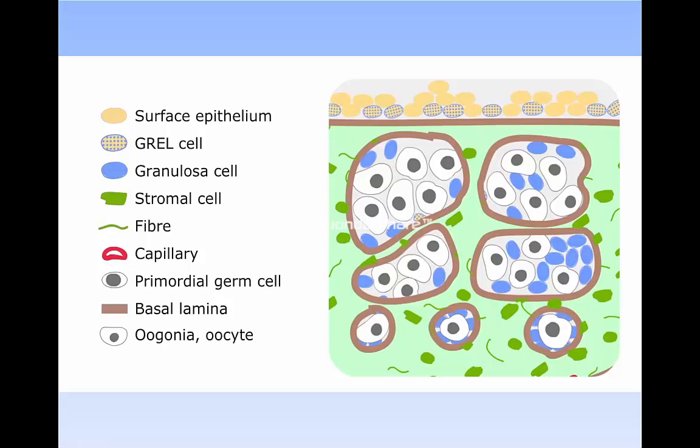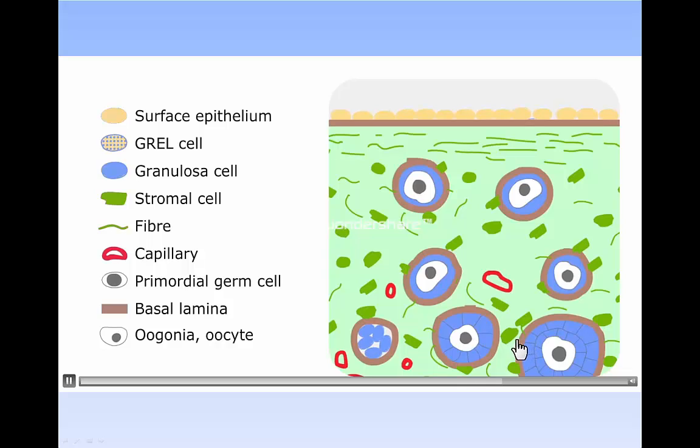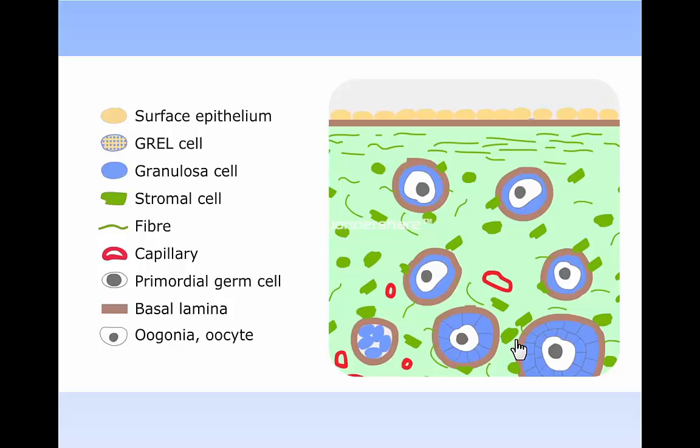At the final stage, the ovigerous cords have been partitioned into primordial follicles, and folliculogenesis commences. It commences first at the medullary end of the ovigerous cords, where they first came into contact with stroma, and where follicles were first formed. The ovarian surface is now fully covered by a surface epithelium, which was initially multi-layered, but is now mostly single-layered. It has a sub-epithelial basal lamina separating the epithelium from underlying stroma. The stroma below the surface expands and develops into the tunica albuginea, densely packed with collagen fibers.